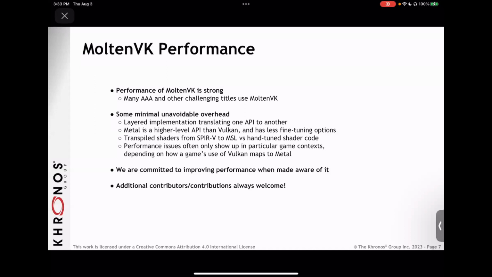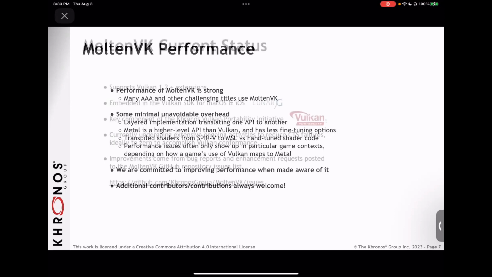And once again, if you are using MoltenVK or you're interested in using it and one of your challenges is a performance issue, we completely welcome contributions, including funding, to our environment.